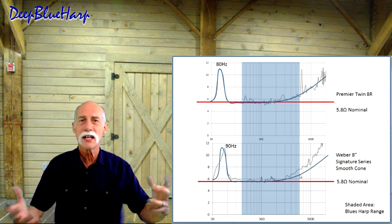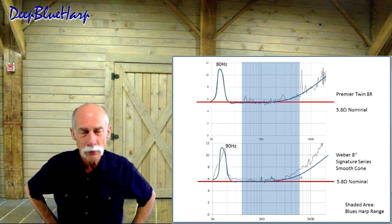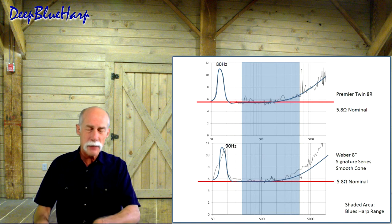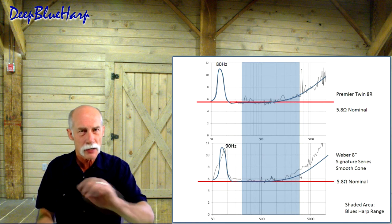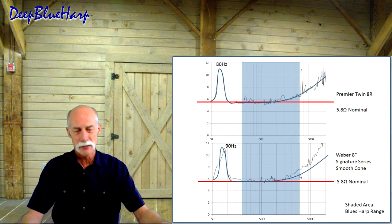So the question then gets down to, if it's the speakers that are creating the mojo, I should be able to hook up these speakers out of the original Premier Twin 8 and hear the same sound, if it's the speakers themselves contributing to it. So I did a test. Why not? It's in the shop. I can hook it up.